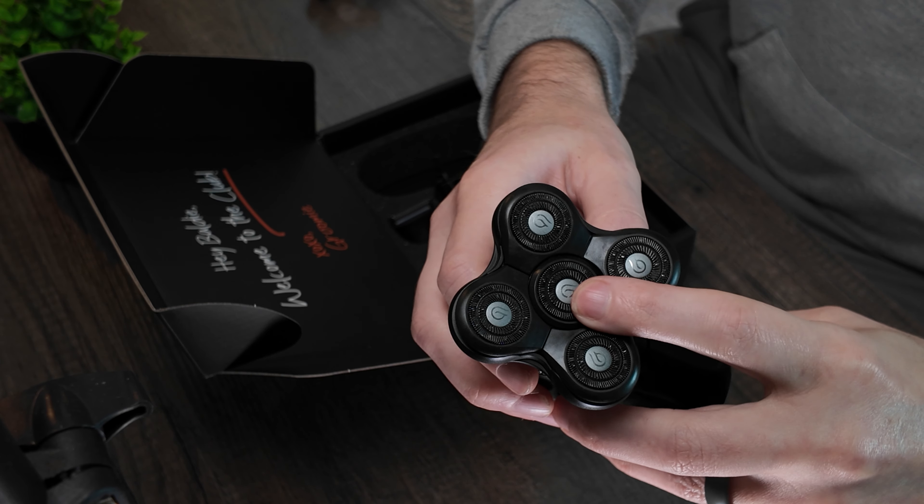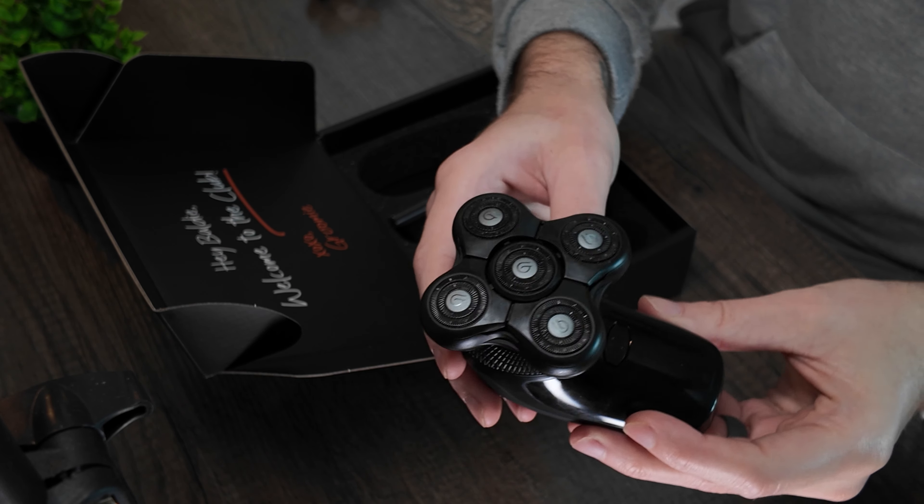$79.99 on Amazon — highly recommend this as my absolute best male grooming product ever. Women can use this too; bold women can use this, anybody can use this. This thing is just a joy to use. I would imagine women would rather use this on their legs, armpits, and other sensitive areas because you're never going to cut yourself with this thing. These foil shavers contour and flex to your body — I've used these types of shavers for a decade and I've never cut myself. So highly recommend this even for women as well. This thing is absolutely remarkable.